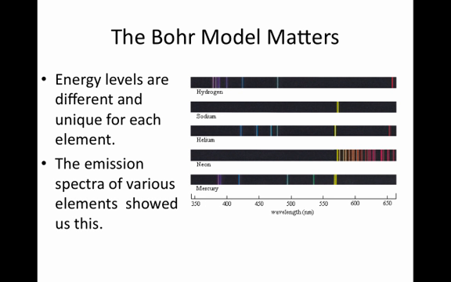So if you look at the spectral lines for hydrogen up there, we learned that there's really only 4. This particular picture shows a larger purple band that's split into several different colors, but there are not as many spectral lines for hydrogen because there's only one electron. What this tells you is that that one electron can be at multiple different energy levels, and it just depends on how much energy is given to the hydrogen atom. And then, of course, if you look at an element like neon, you see that there are a lot more spectral lines, and that tells you that there are a lot more energy levels associated with neon.